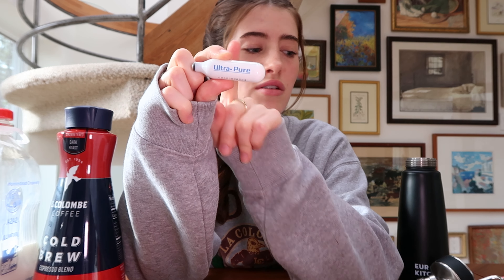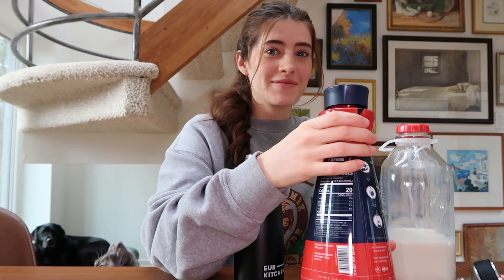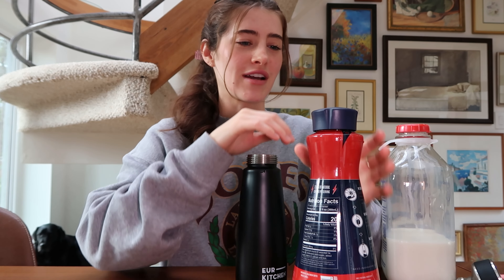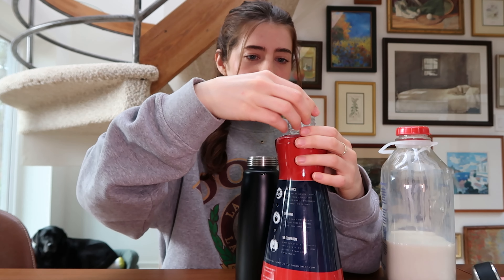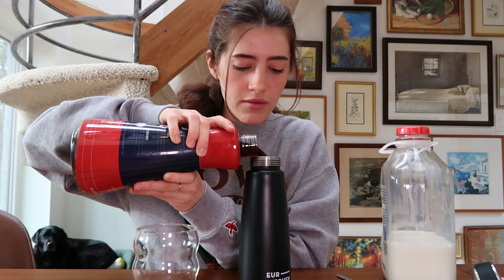We're gonna need cold brew and milk — I'm just gonna use whole milk because it makes it really creamy. My cat is not supposed to be on the table. She just jumped back up! How do you keep cats off tables? I've tried foil — it doesn't work. I keep hearing people say cats are scared of foil, but apparently not Siggy. I think I'm just gonna have to accept that she will jump on the table and I'll just have to clean it.